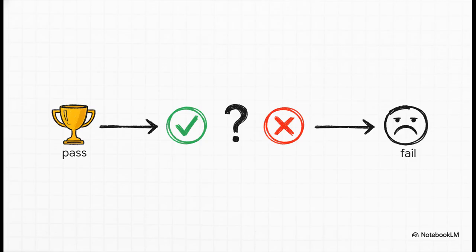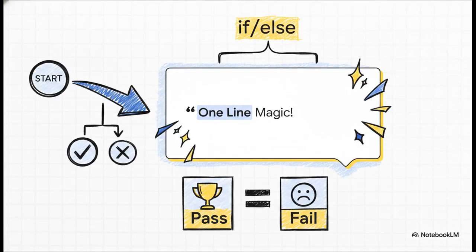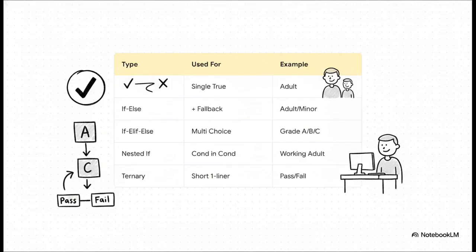Instead of stacking multiple lines of code to pass or fail a student with 55 marks, we can actually condense the entire logic horizontally. Result equals pass if marks are greater than or equal to 40, else fail. Seriously, just set your result to pass if the marks are 40 or above, otherwise fail. It is truly one-line magic. For developers who want their code to be incredibly clean, highly readable, and perfectly efficient, this little trick is an absolute game changer.